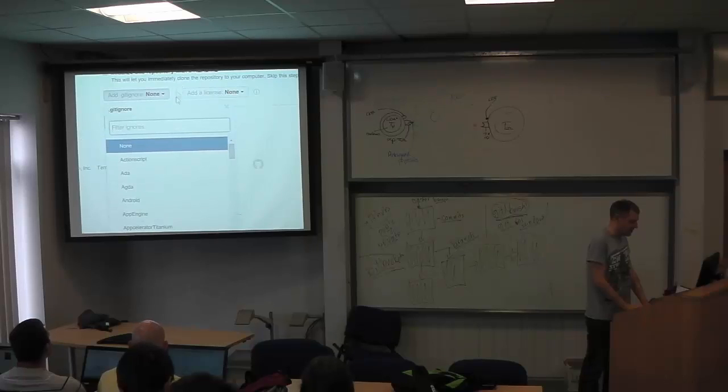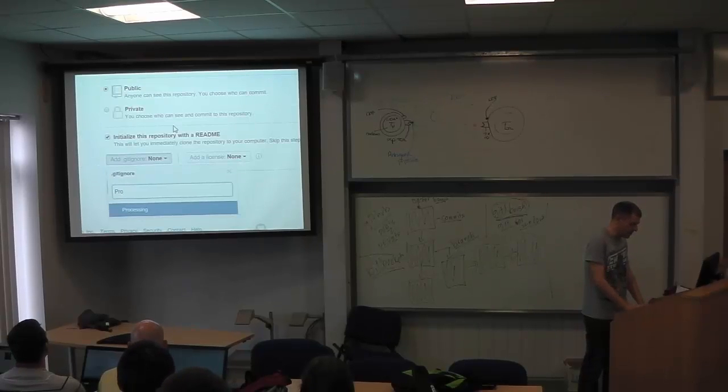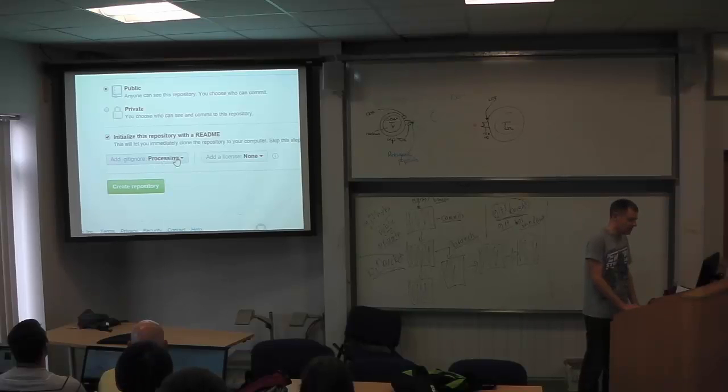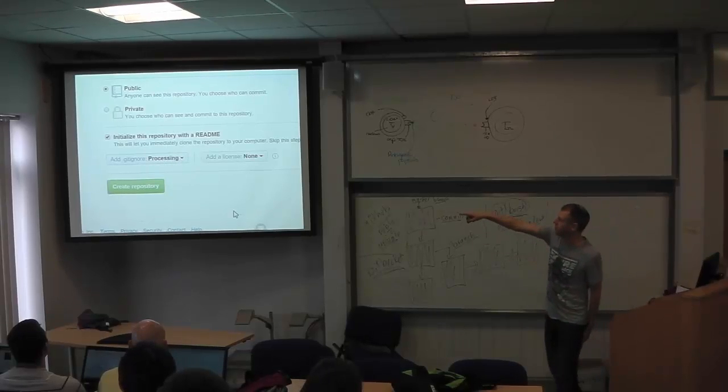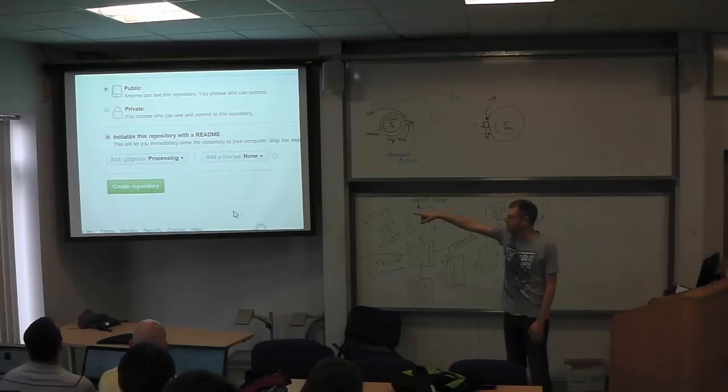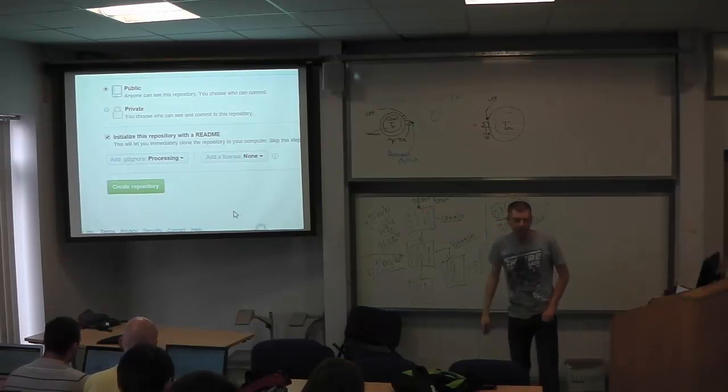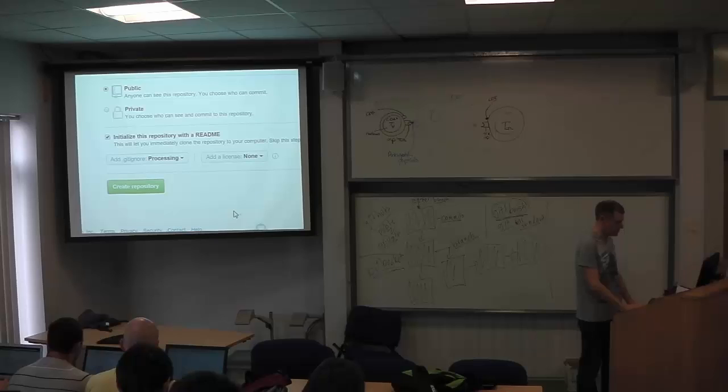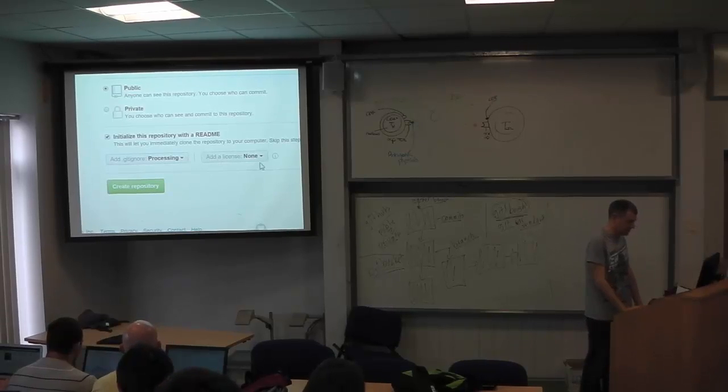Anyway, Git ignore files, you can edit them yourself, but GitHub is also set up with Git ignore files for different frameworks and languages. So the Git ignore file you want to add is for Processing. So make sure you choose add .gitignore for Processing. If you're doing a C# or a Unity project, you'll see that there's lots of different options there.